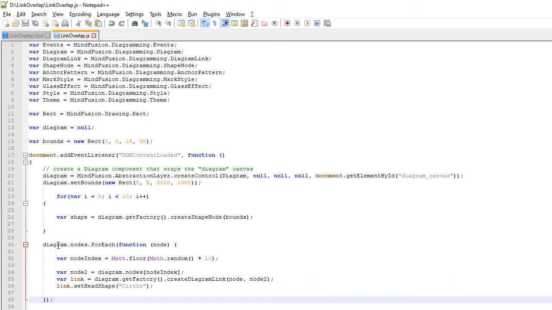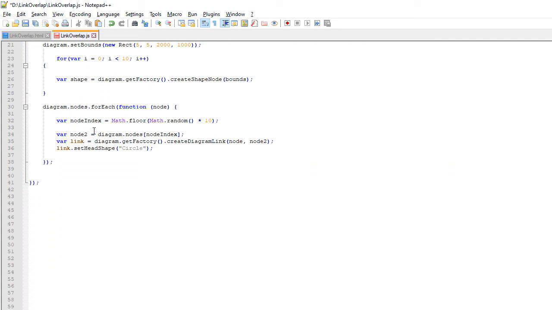We cycle through all newly created nodes, which we get through the nodes property, and create a link between each of them and a random other node. The link is created again with the diagram factory class, this time with the createDiagramLink method.